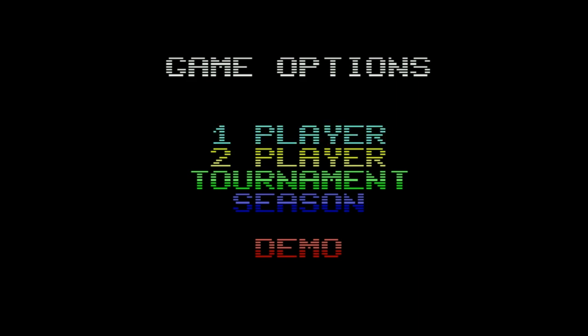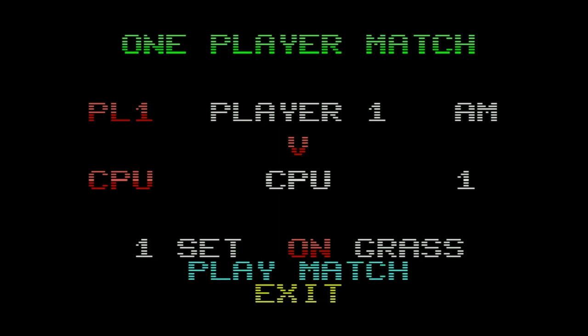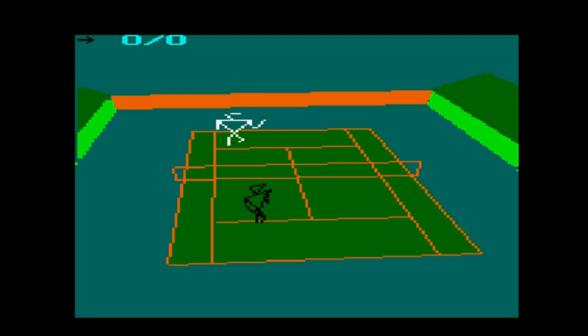It's an interesting tennis game — a lot of people consider it maybe a little bit poor, but actually Amstrad fans like to consider it interesting and strangely playable. It's an odd tennis game indeed. We're going to go on the grass, because we're going to give it the biggest amount of green screen clash. I've set it in colour here, and then we're going to switch to the green screen shortly. Released in 1990, quite a late release, but it's a nice approach to a tennis game — it's got a lot of detail to it, beyond its very plain exterior.